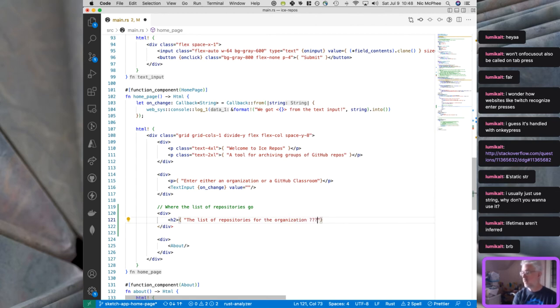Something's going to need to be put there. Now we need, so we need to somehow capture this and put it here.